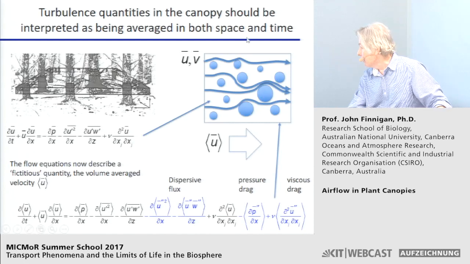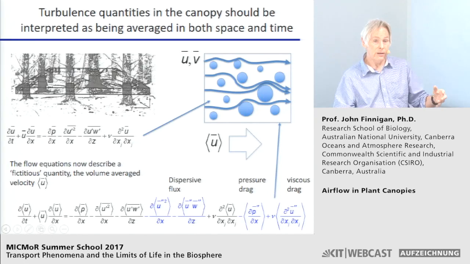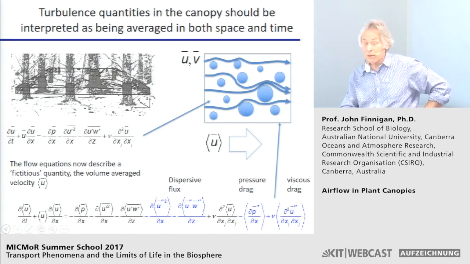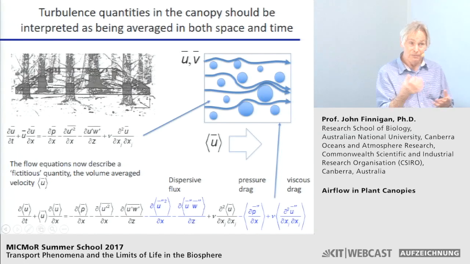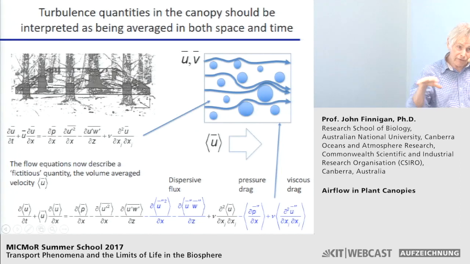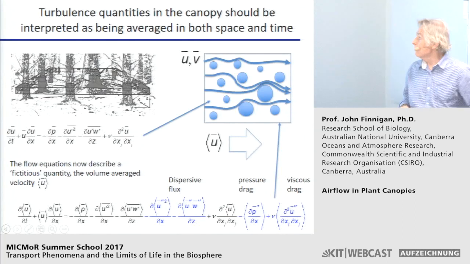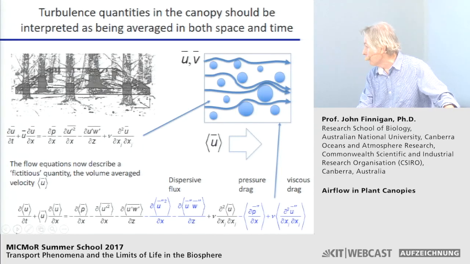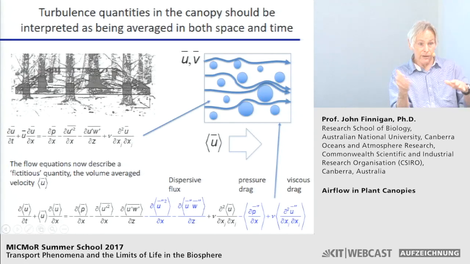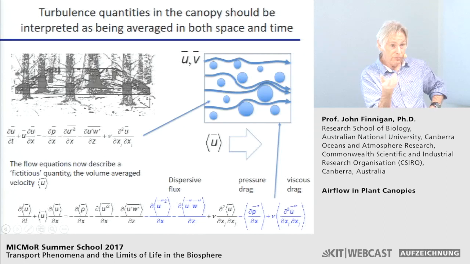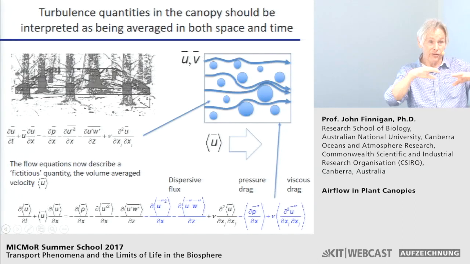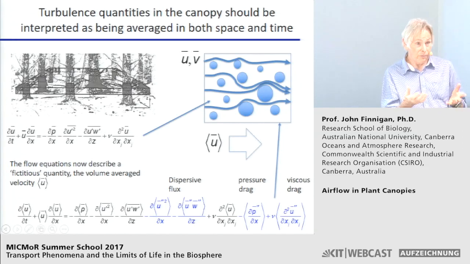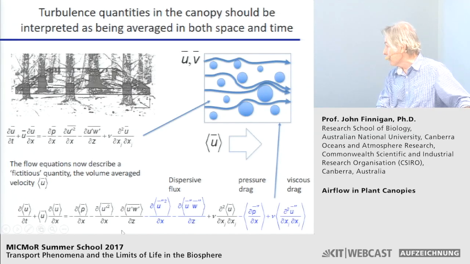So these two things together are our aerodynamic drag term, but they're working on not the velocity we started with, but the area average velocity. So we've invented a new fluid, in a sense. We've invented a fluid which is like Darcy fluid in soil flow. It's the average flow, spatially average flow through this canopy. And some other terms appear, because just as in temporal turbulence, average fluctuations can combine because of nonlinearities in the flow equations to give you stresses. Now we can have spatial variations in the steady flow, and they also can combine under this operation of spatial averaging. And we call these dispersive fluxes.